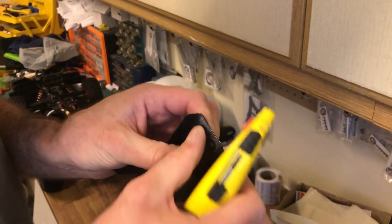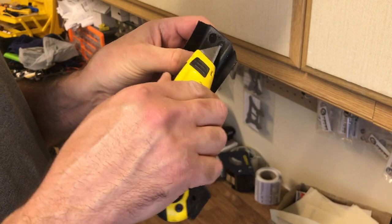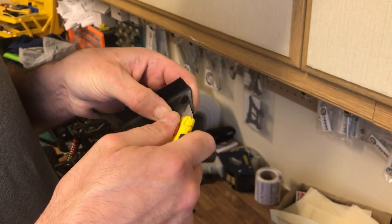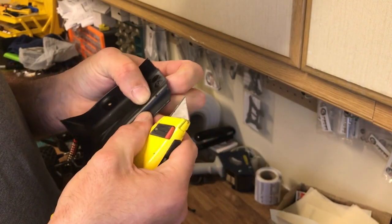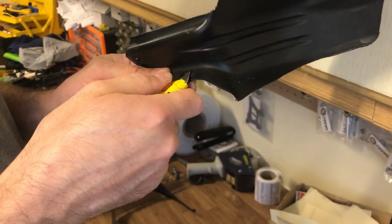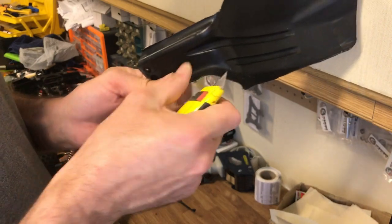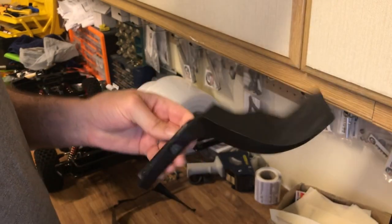On these little holes here, before you try to fit it, it's worth just going in with a knife and making sure where they've been drilled, the holes are clear and there's no burrs, just to make it easy to fit.